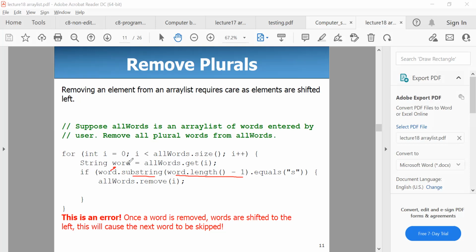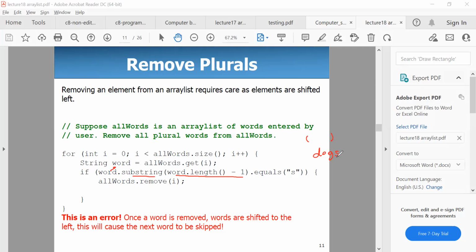Then substring takes part of the string based on the index that we put inside. If we're talking about dogs, the length of dogs is how much?